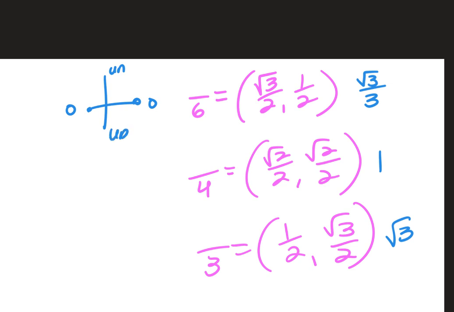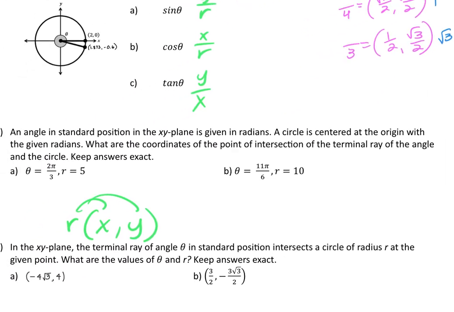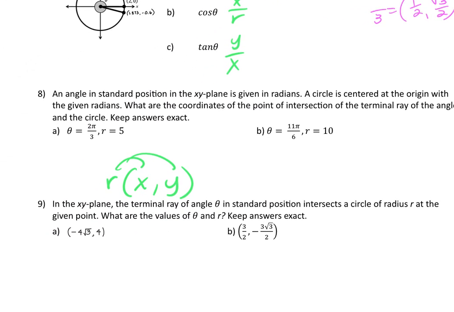I think if you know that stuff and you know your signs, your positive and negative, all students take calculus, or your XY combination in the first quadrant, both of them are positive. The second quadrant, the X is negative, the Y is positive, that kind of stuff, then you should be okay. So in questions like 8, A, and B, you're finding the X and Y coordinate at 2 pi over 3, and then you're multiplying by 5.